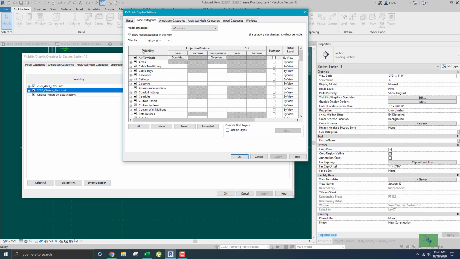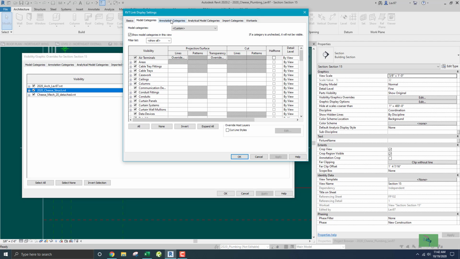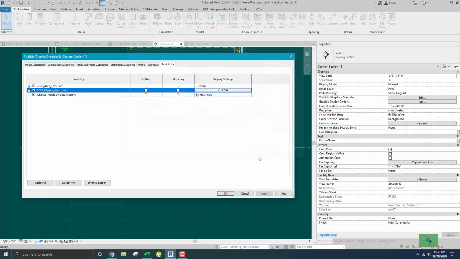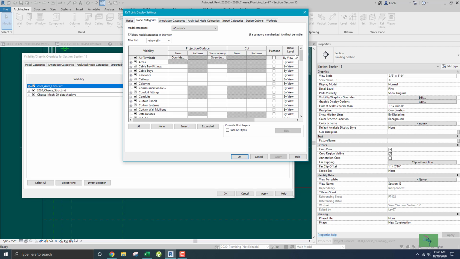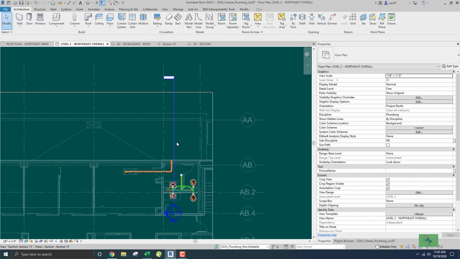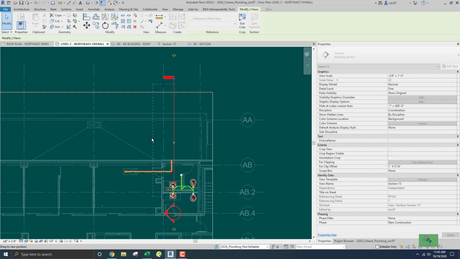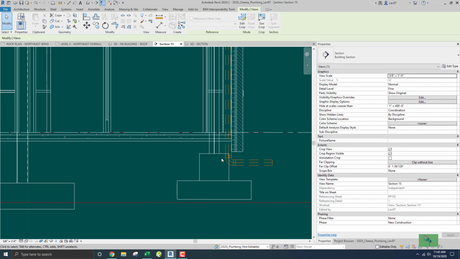Let's turn on all these guys. Structure, yeah, looks like everything is on. The architect structure. But that didn't say architect, it said structure, right? So I don't know why it's not showing. I think it's because of the view range of my section view. So if I widen that out a little bit, I think we're going to see the rest of it.